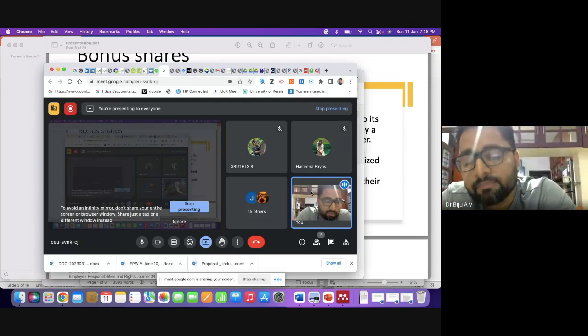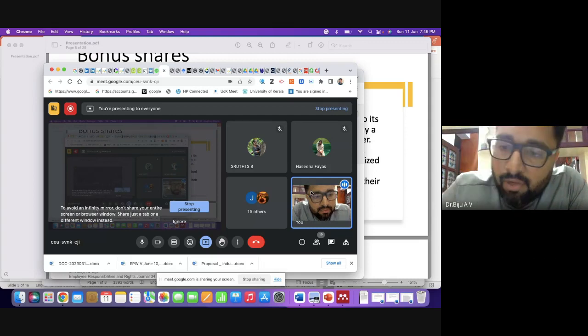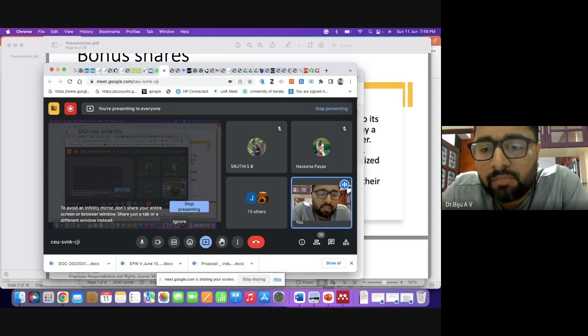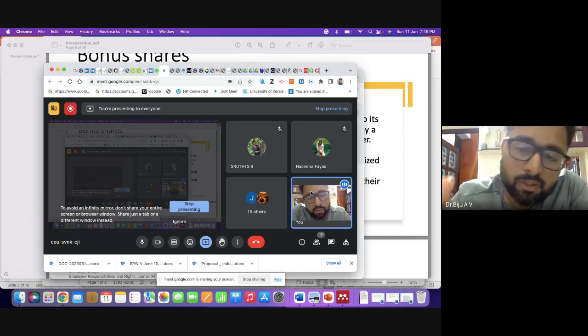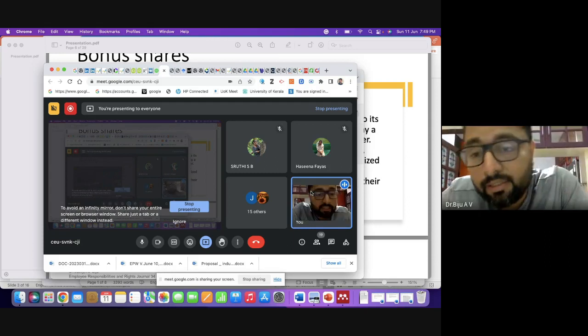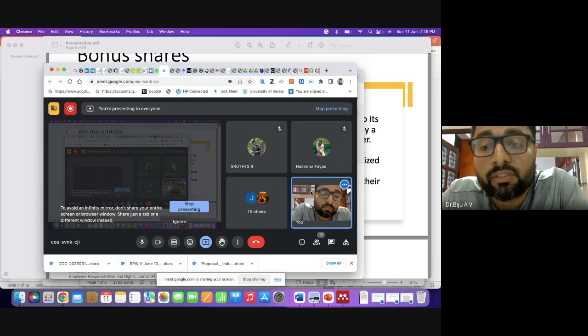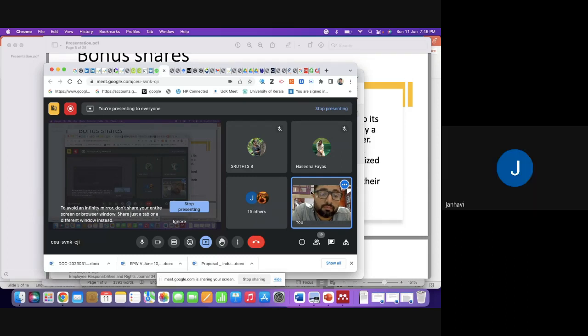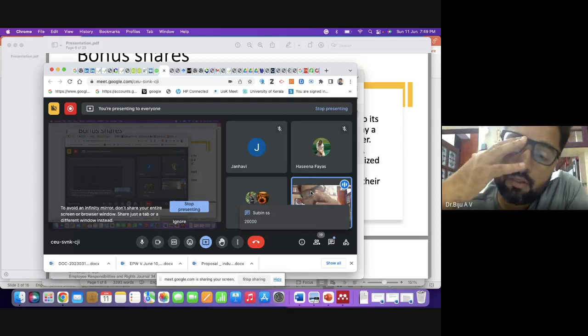So I will repeat once again. One share is rupees 100. The day bonus shares are issued by the company, 1:1, that means one share is free. So 100 shares are free, and the total shares now are 200. I'm asking you, what is the net worth of his position? Net worth means the total value of the shares. Earlier it was 10,000. What is the current position? It's 20,000, 200 into 100.